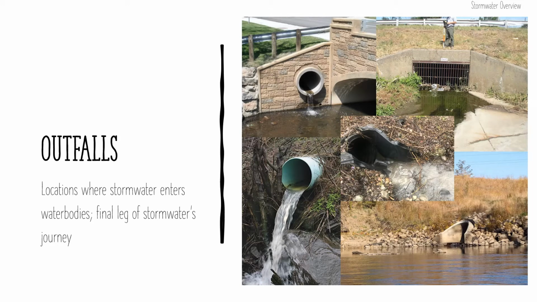Once stormwater passes through these catch basins and enters into this underground pipe system, it starts making its way toward an outfall. Outfalls are locations where these pipes end, and the stormwater that was being transported through these pipes enters into a local water body. Outfalls are typically located along the banks of rivers and streams and lakes where urban areas meet the water. Underneath bridges, where roadways cut across streams or rivers, are also very common outfall locations. Here are some examples of what outfalls may look like.